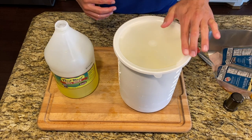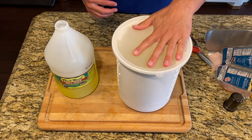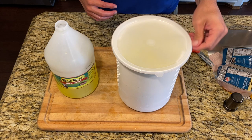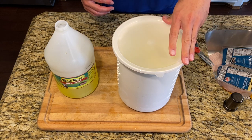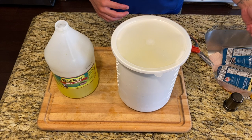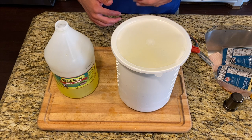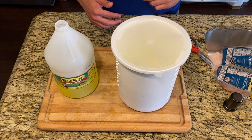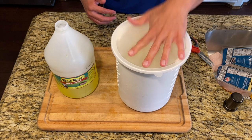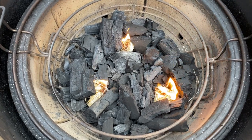I'm going to put the lid on, then wipe everything down because we have chicken juice everywhere, and get this into the refrigerator. We'll come back in four or five hours and start our cook. This is a typical chicken cook for me — I like crispy skin, so we're going to do 350°F for an hour. If the skin's not crispy, we'll kick up the temp. 350 for an hour will get the skin crispy and the chicken nicely cooked.